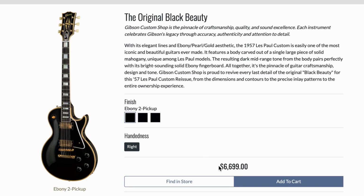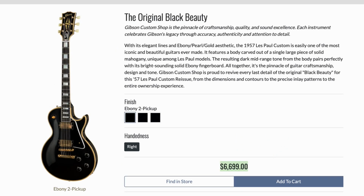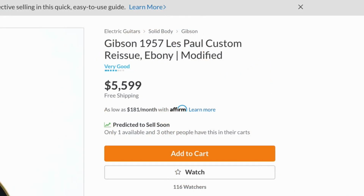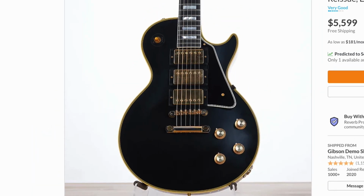Normally, something like this costs $6,699 brand new. There are a few in stock on their website even. So hey, over $1,000 off, and you get the triple pickup version. Did they add that? It looks like they just changed the wiring, so it's got 3 individual volume controls for each pickup. That's a very common modification on those.